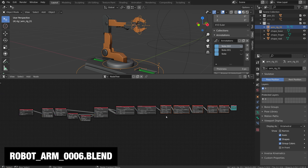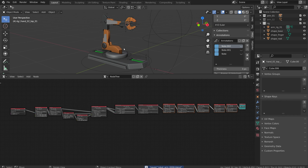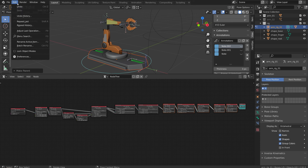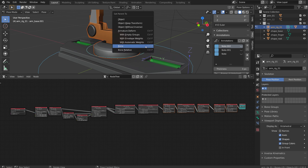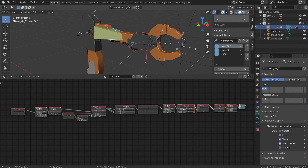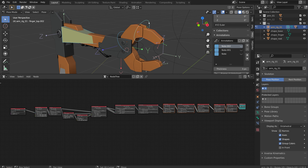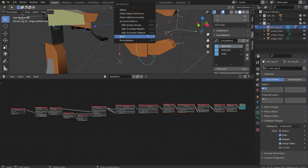So now I have a really nice node setup with a simple rig that I can rotate these pieces. I have a cool little IK setup, but let's go through and parent some of these objects up - I don't need to do this in the nodes, I can do this all in the viewport. I'll select on the object, Shift+click on the rig, and do Ctrl+P bone. Make sure your lock object mode is turned off - that makes it really easy to select a piece, Shift+click on the rig in pose mode, and parent your bone. I'll go through and do Ctrl+P bone for all the pieces.